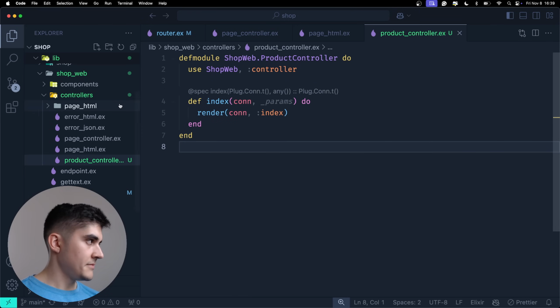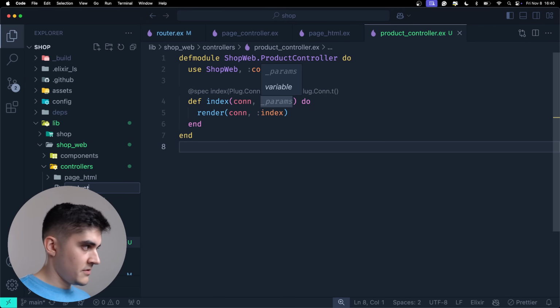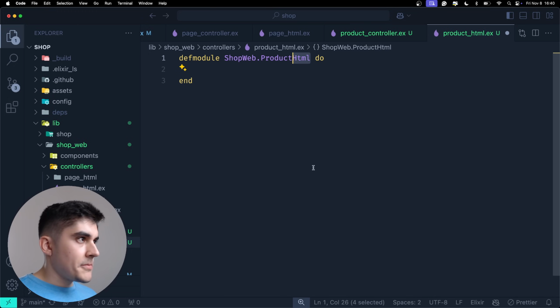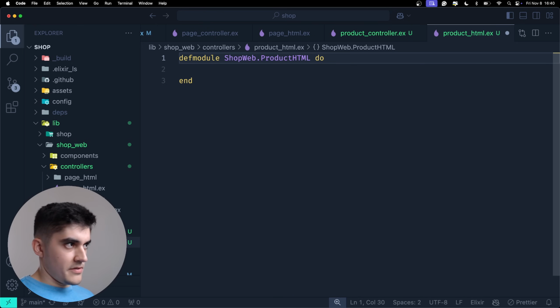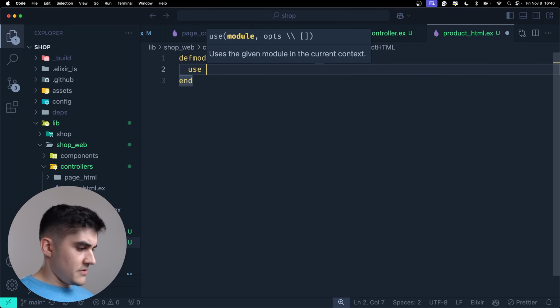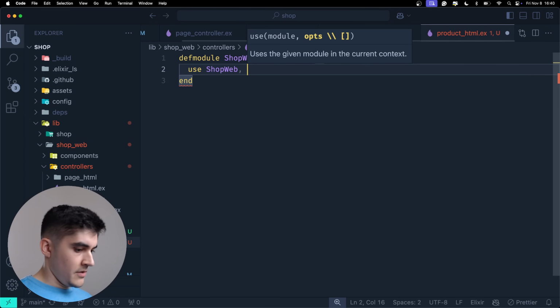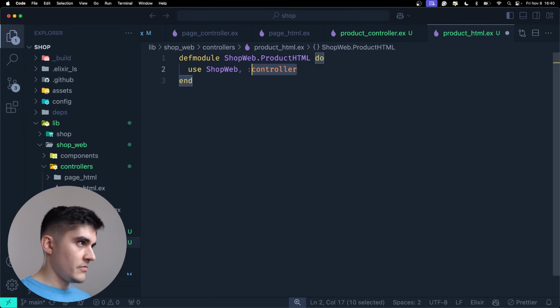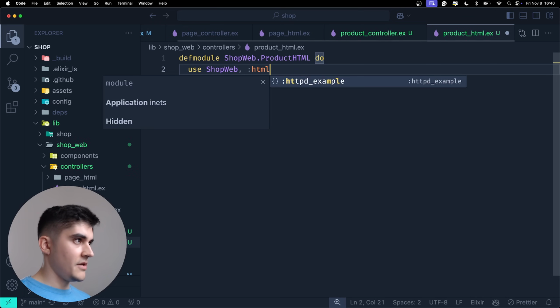I'm going to go back here. I am going to create a new file called product_html.ex. Okay. Then defmodule, and we need to use capital letters for all the letters here. It's ProductHTML, all uppercase, and then below, instead of writing use ShopWeb, :controller, here this is a view, so we need to erase this and write :html.